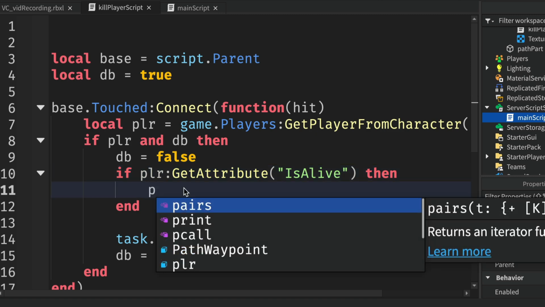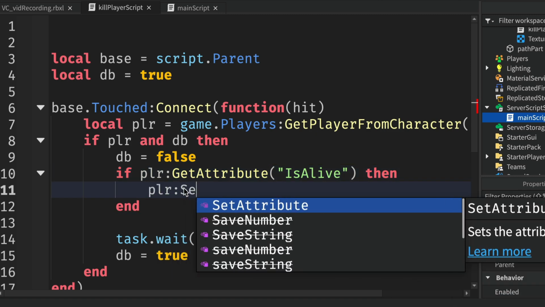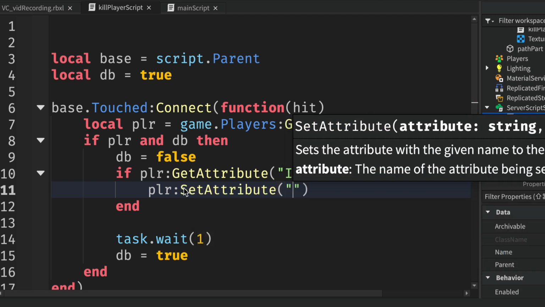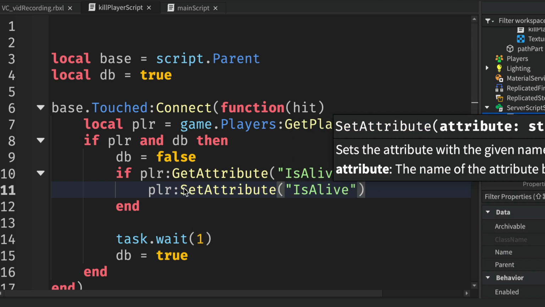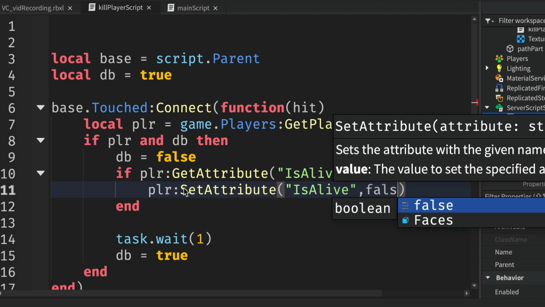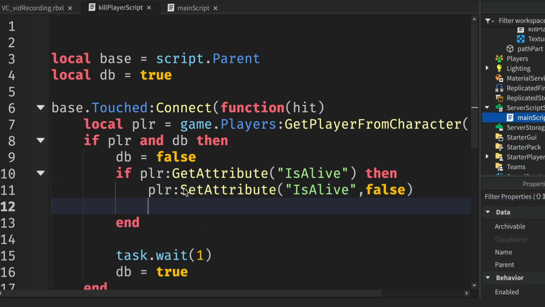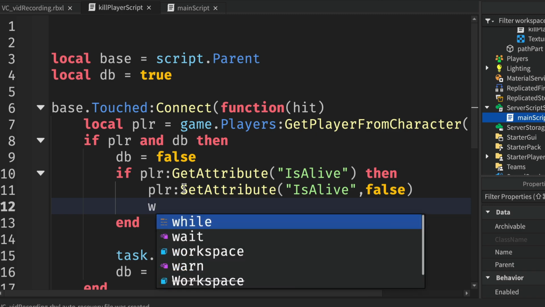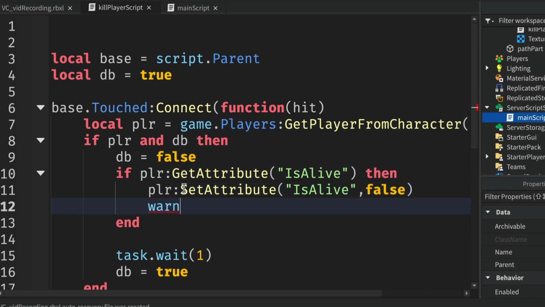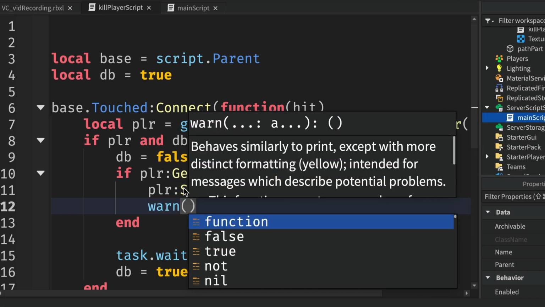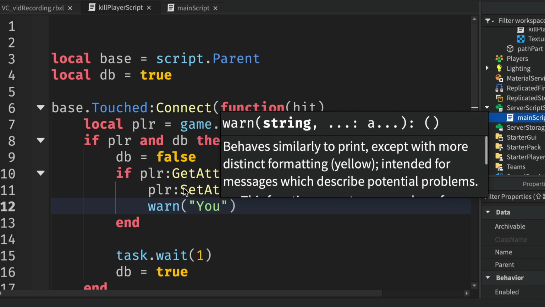And if that is the case, we're going to say player set attribute is alive and move outside, and we're going to change it to false. And when we do that, we'll give a special message in the output window by saying warn, which will come up in an orange print statement, and we'll give them the message you died.